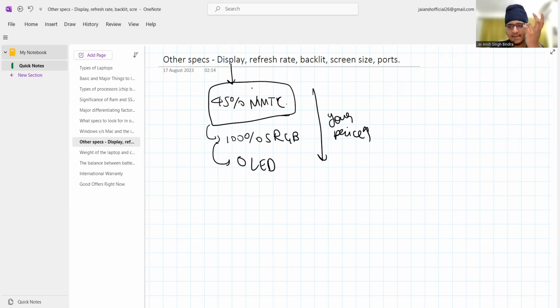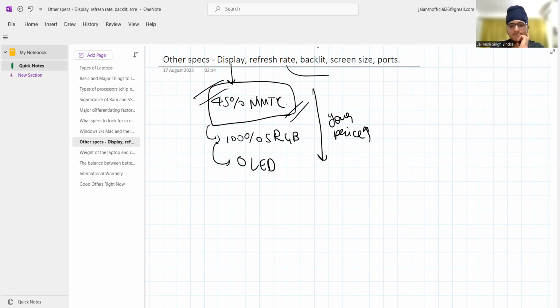And of course, the clarity, the vividness of the colors and everything improve. The more the price and the quality, the lesser impact they have on your eyes as well, since they emit less rays and have better clarity. So this was about display, but a 45% NTSC is the most preferred one. My laptop has 45% NTSC too, and it works wonders, trust me.